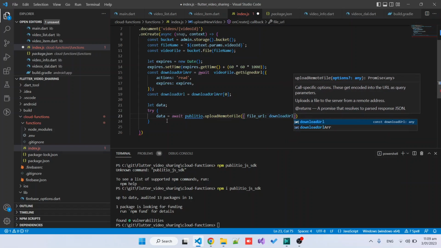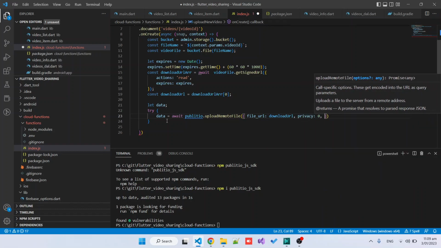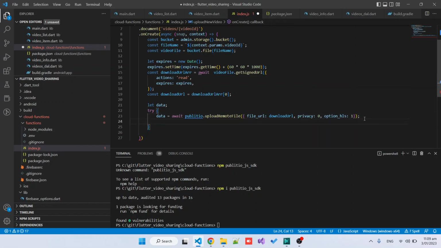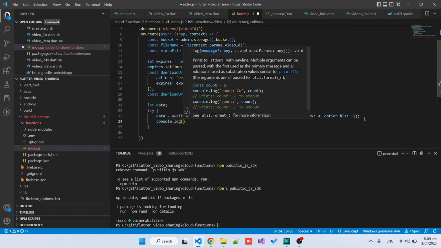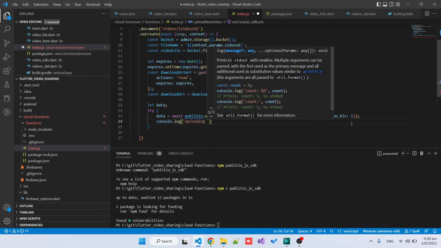So I'm going to give it the Firebase download URL that we already have. No privacy settings, but I am going to give it the option HLS so that we can enjoy the changing bitrate according to the device and network connection. And I might just give them a message so we can see the logs later.